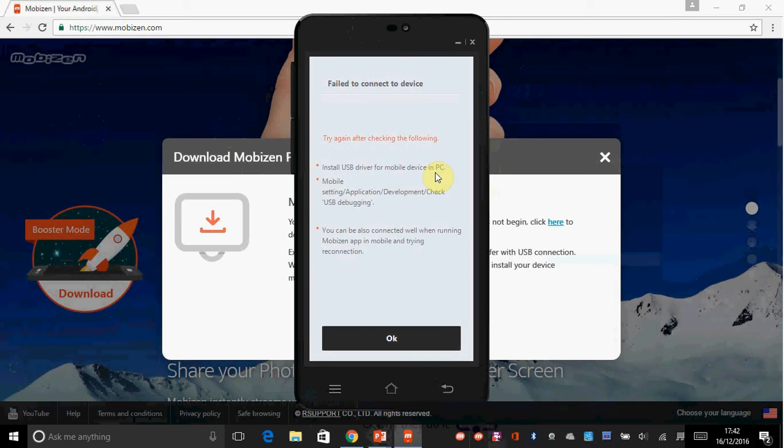So I'm just plugging in the USB cable into my smartphone that I had prepared for this, and then I'm plugging that in now. And that's now connected. So we're going to click OK.